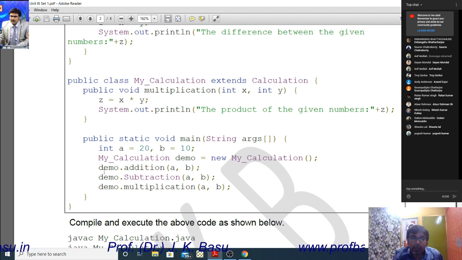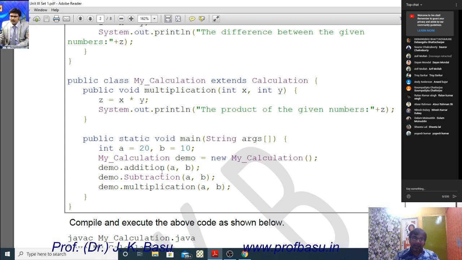Now demo.addition: we want to invoke this method addition. Invoking is a more technical term than calling.